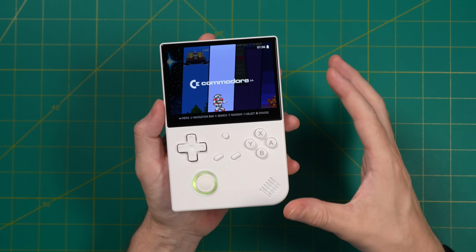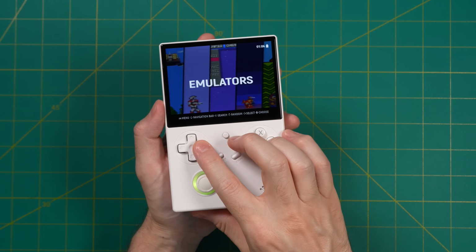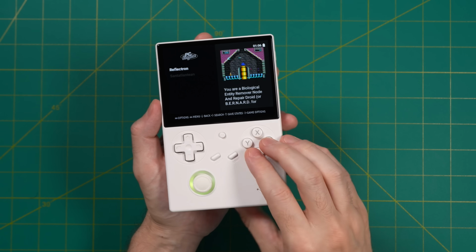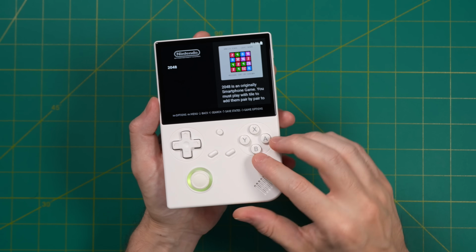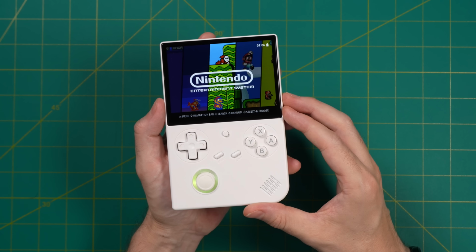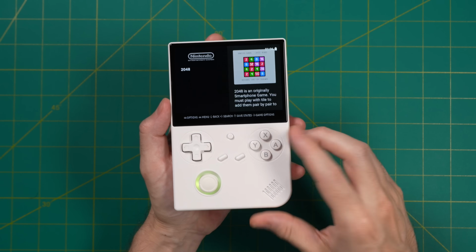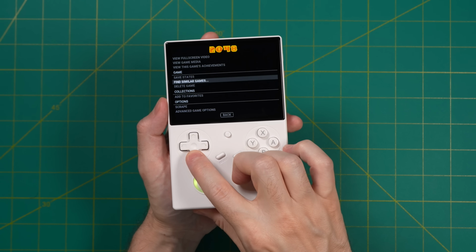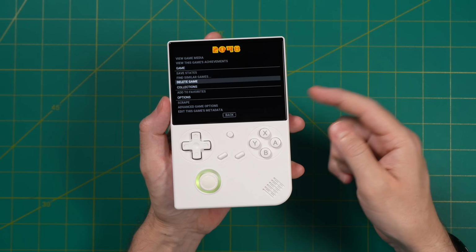You'll also see that it does have some populated systems. And that's because they put on a couple freeware games. If we go into like PC Engine, you can see there's like 2 different games right here. There's like an NES game, things like that. Those are all freeware games. If you want to get rid of any of these games, just go into the system, press and hold the A button. And then when this pops up, there's an option to delete game. And so if you want to get rid of them, that's how you do it.